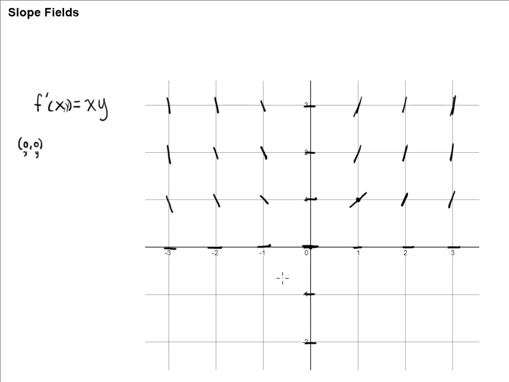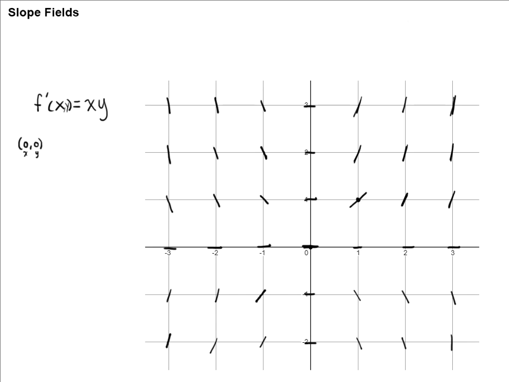Now we come down here. -1 times -1, this one's going to be +1. This one's going to be, what does this thing look like? +2, +3. And let's finish filling this one out. All right, there we go. And we have our slope field for this function right here. And it's like, wow, what does this thing look like? It'll probably be easier to show you using Desmos, but that's what our slope field will look like for this.